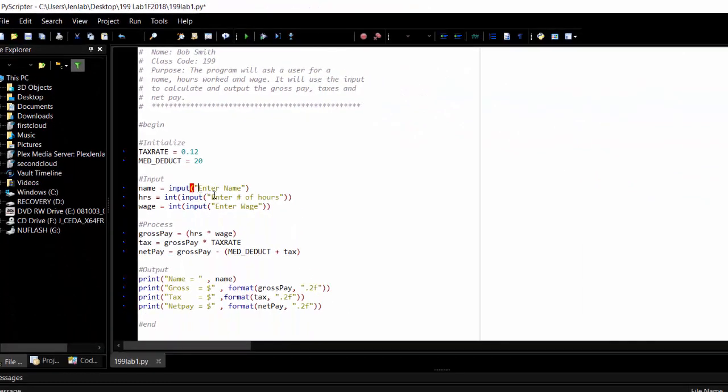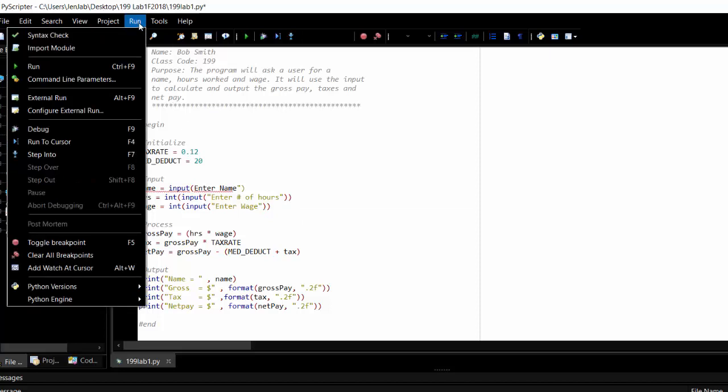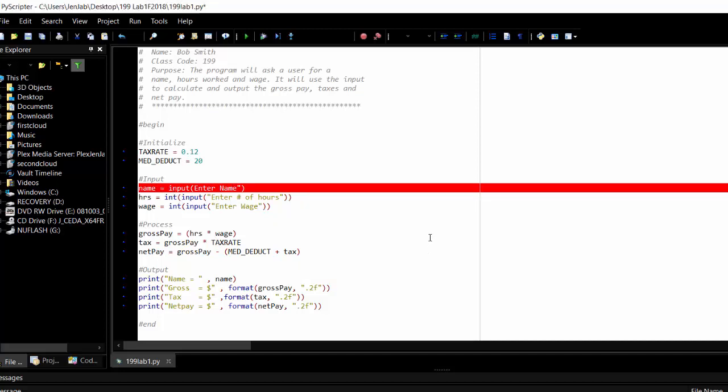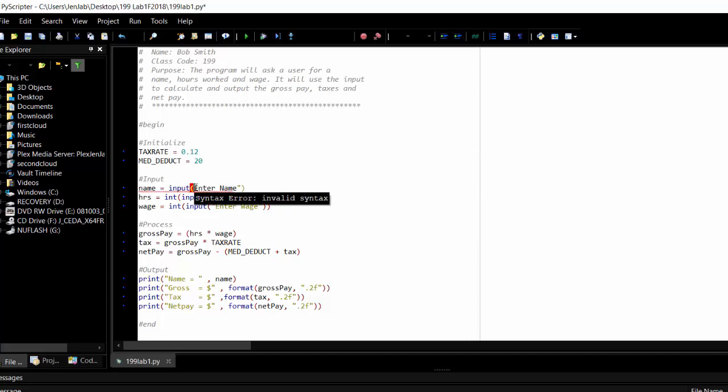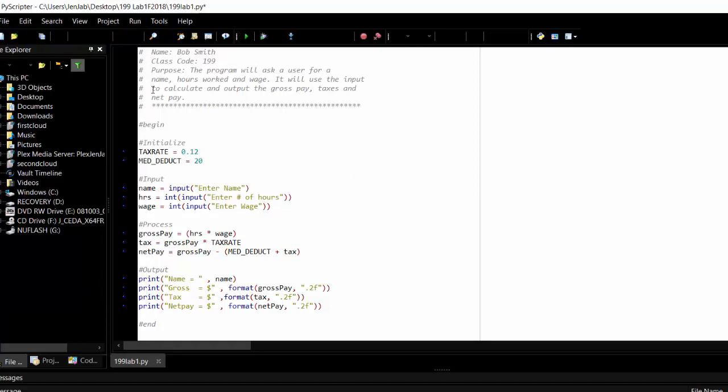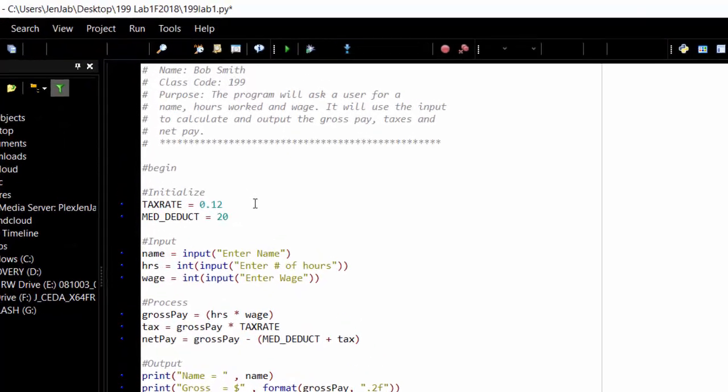Because I didn't type in any errors here, I don't get anything for the syntax check. But let's say I forget a quotation mark or something like that. If I do the syntax check now, it's going to stop me on that statement and tell me there's something wrong. What I need to do is look at the hard copy carefully and make sure that I've typed in everything exactly as it is. Once I do a syntax check and I don't get any errors, I am now ready to run the program.